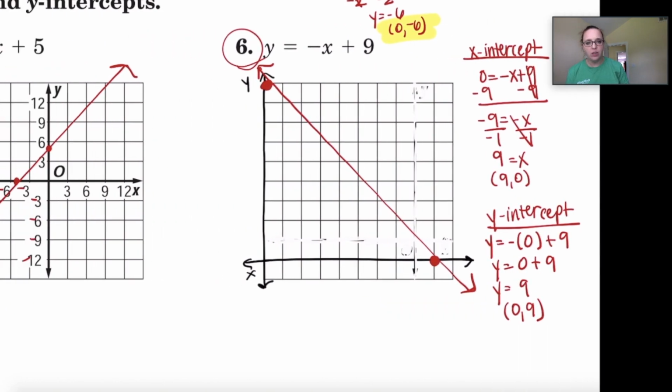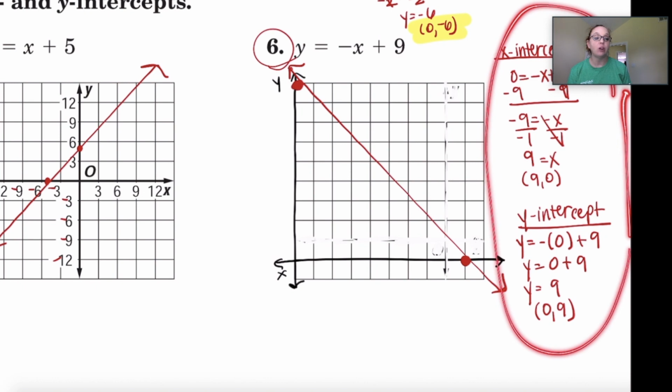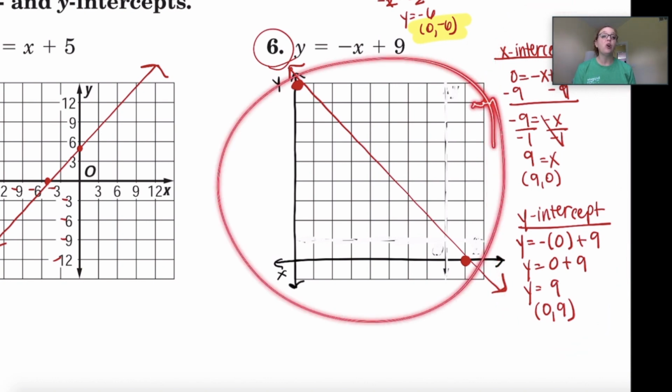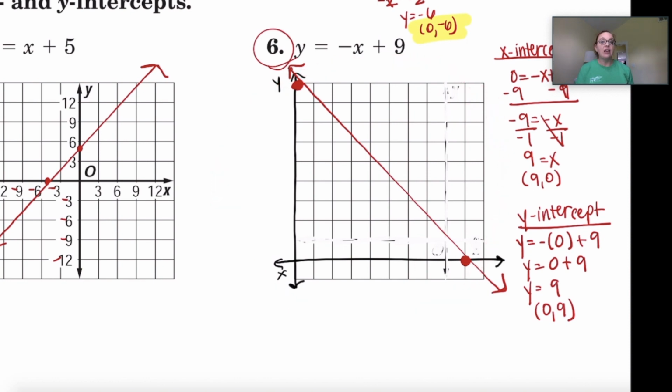Now, when I got ready to do number 6, the x-intercept should be 9, 0, and the y-intercept 0, 9. But if you are looking closely at my graph, I kind of redrew it. I changed my pen color to white, and went over where they had drawn the x-axis and the y-axis because I wasn't able to plot the x-intercept and the y-intercept based on how the coordinate plane was originally drawn. So I took a white marker, which is kind of like I used it as if it were an eraser. And I didn't erase it all the way because I wanted to make sure you could see what I had done. But if you look closely right there, you can kind of see the black lines that were there originally. So I erased their lines and drew in my own x and y axis. And then I was able to plot the x and the y intercepts correctly and graph them. So we had to make a few corrections to this particular worksheet.